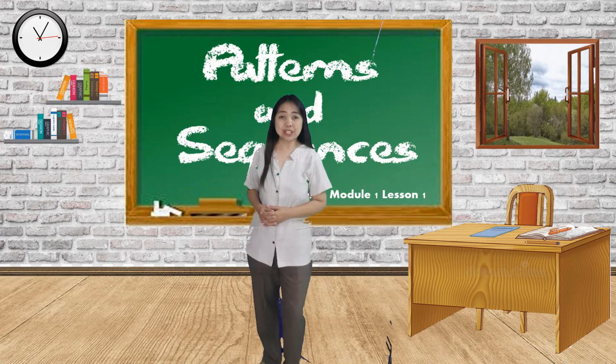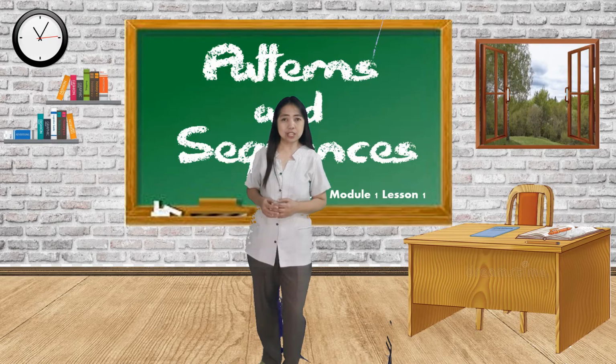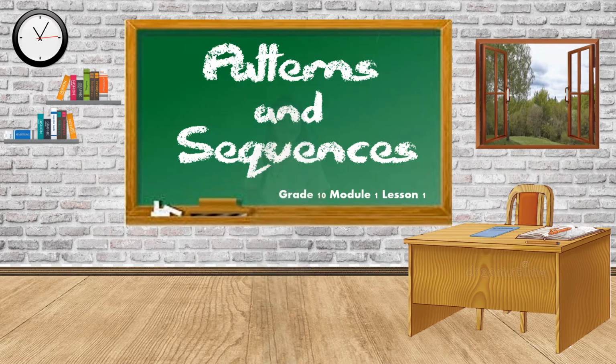Number sequences are lists of numbers that follow a rule, and they are written in specific order. In here, you will find the next terms of a sequence given several consecutive terms. You will also generate the next terms suggested by a rule, and also determine the rule that governs a sequence when the terms are listed.